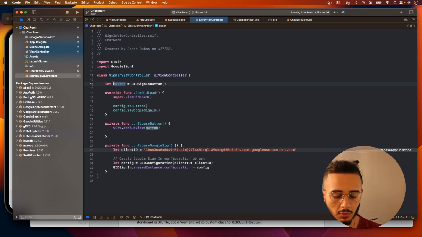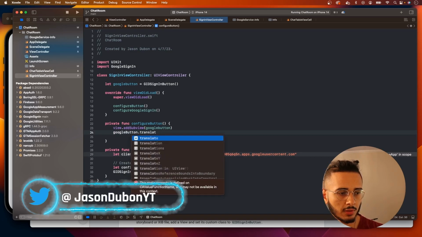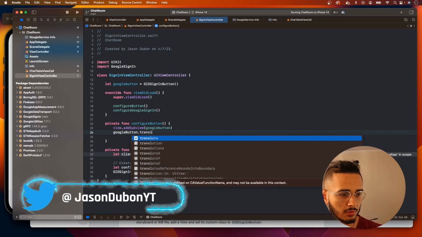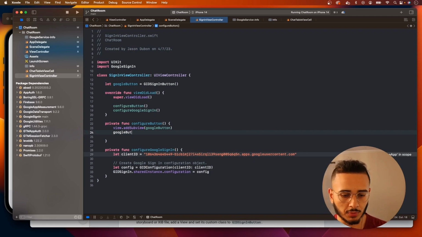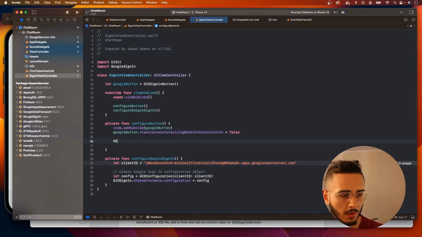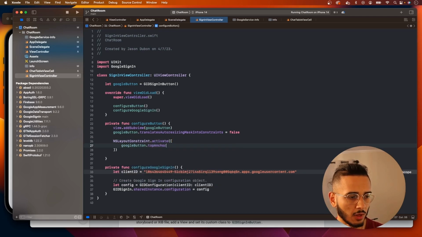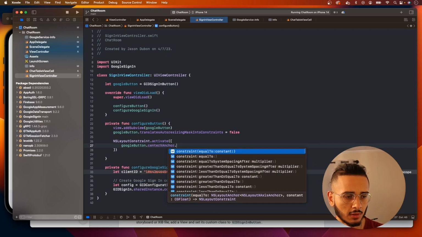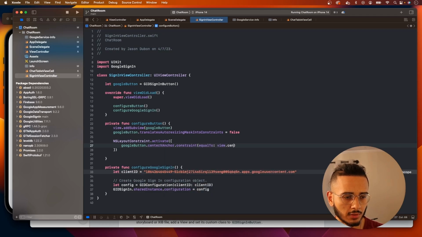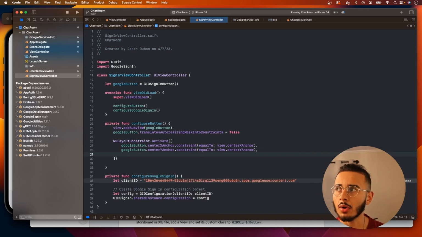Button, we'll call this googleButton, and then we'll say googleButton.translatesAutoresizingMaskIntoConstraints. Do we have access to it? Oh, I forgot to capitalize the B. That's why I was having issues. And now it shows up, and we can do some simple layout. Activate. So we do googleButton.topAnchor constraint equal view.topAnchor. Actually, wait. Let's just center this along the view.centerXAnchor. googleButton.centerYAnchor constraint equal to view.centerYAnchor. And what else do we need?